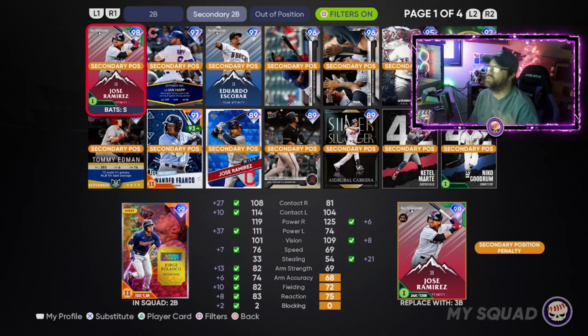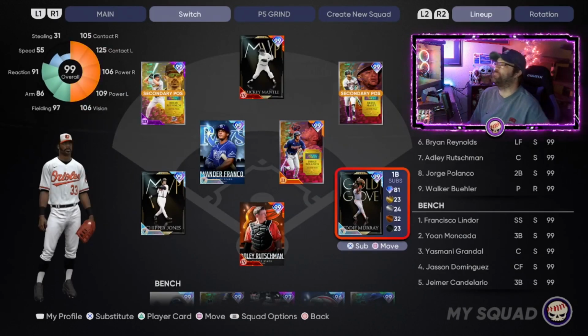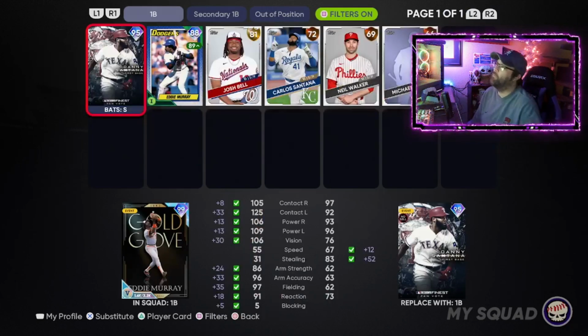could look at. Jose Ramirez, Ian Happ. Those are good cards, but still, it's this Jorge Polanco in my opinion. Now for first base is an interesting one. Eddie Murray gets it every year, all right, because there is not really a comparable card.